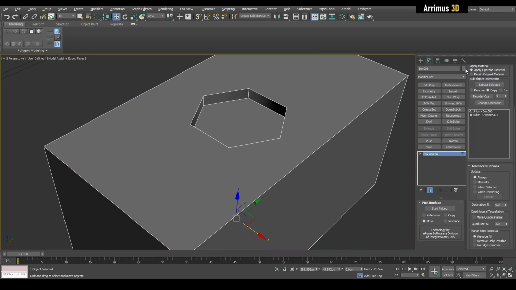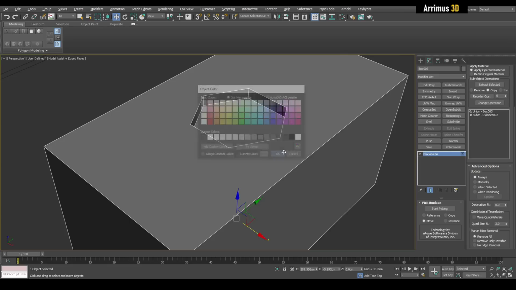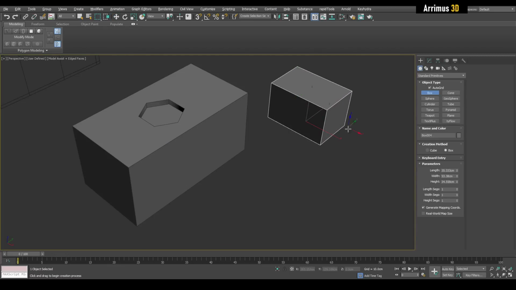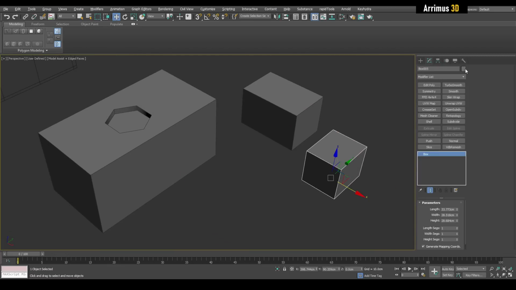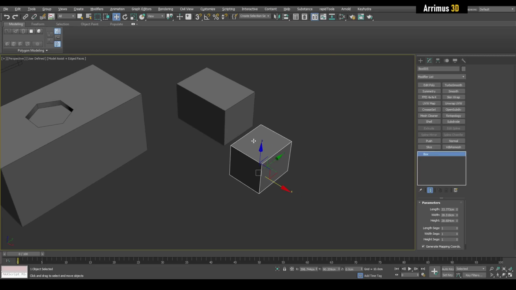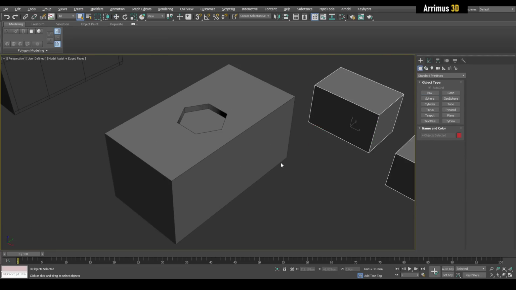And by the way, guys, here it's set to assign random colors. If you just turn that off, it'll always be set to your last created object; select the color right here. So now if I create a bunch of boxes, they are all going to be gray, whereas if that option is turned on, it will assign random colors. So sometimes it's nice to have random colors, sometimes not.